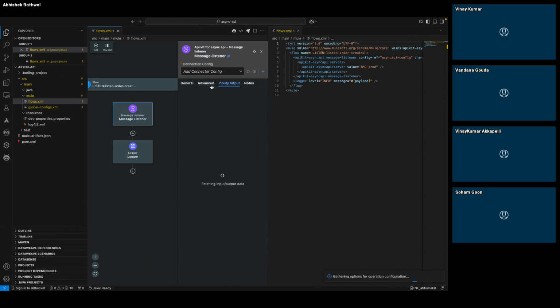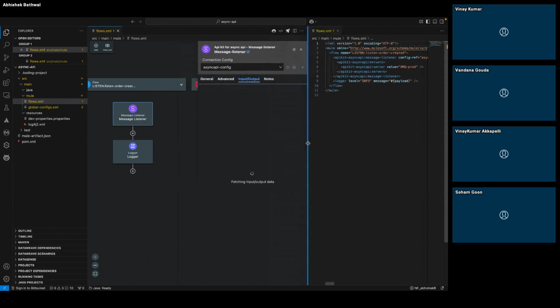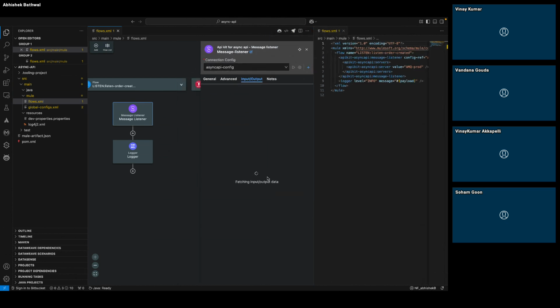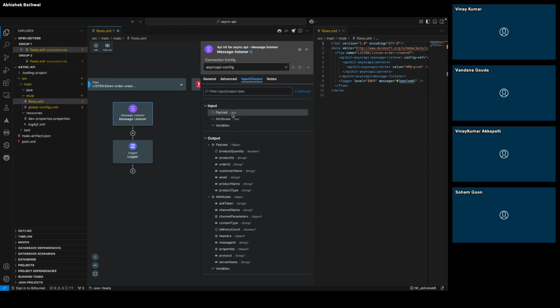Okay, now one more release was regarding the input and output, so you can see, okay, what kind of input you are giving and what are the expected output. You can provide any note if you want to give. You can define any note, like if any other developer is working and they want to see like what this particular doing, you can define a note over there. This is your general setting. This is your advanced, like mime type or anything you want to define over here. Okay, see, this is your input output, like what input you're expecting and what should be the output. You can define it over here. So this is also one new feature this year what we had over here.